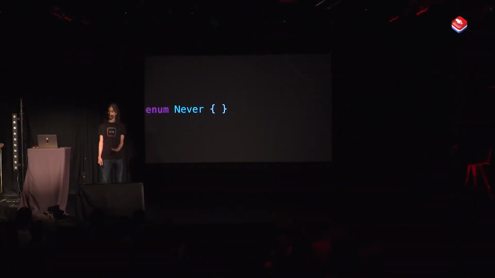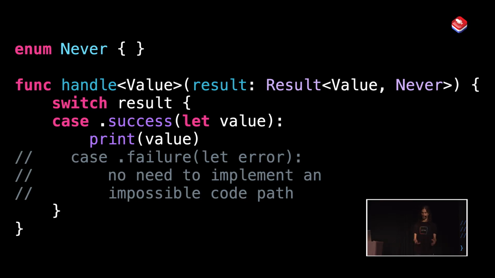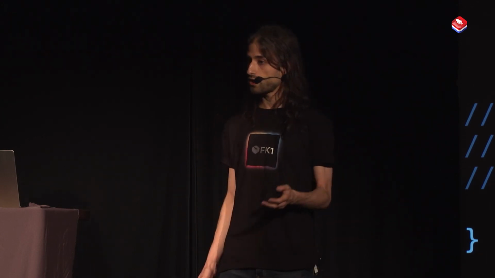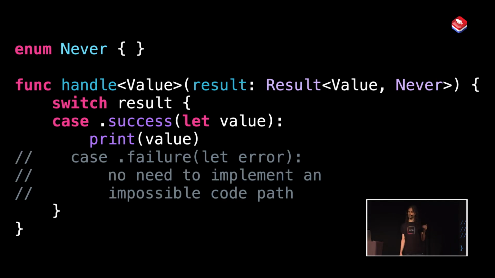It's not called Empty, it's called Never, and you can do some pretty interesting things with it. For instance, if someday you need to conform to a protocol that expects either a Result or a Publisher, and you know that in your very special case, the publisher or the result cannot produce an error, you can use Never for the generic argument Error, and you will see that in that case, the compiler will not force you to implement the failure case. And it's not a bug. The compiler still checks for exhaustivity, but it knows that since the failure case can never be executed, it is an impossible code path, and so the compiler won't expect you to write the code for it.